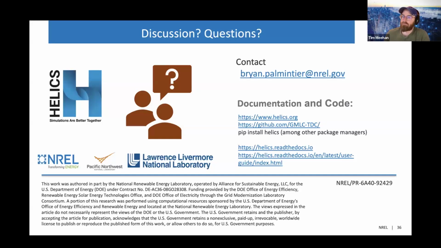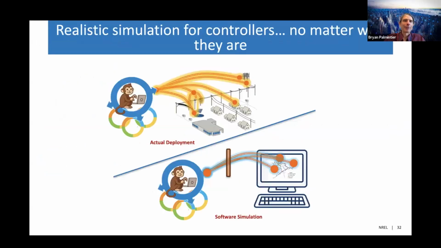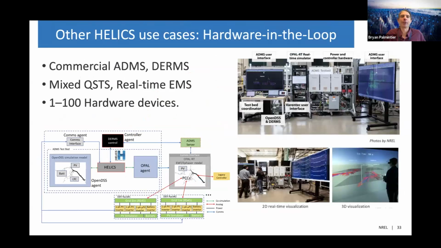So first up, the first question we have is, can Helix work with real-time simulation like OpenRT, RTDS, etc.? Fair enough. I think we actually hit that in one of our use cases, but I can elaborate a little bit further. The short answer is yes. We do this all the time, in this example in the ADMS testbed and in Aries, of real-time hardware plus software simulation happening here and at NREL. And as I mentioned, one of the key features that enables this is the ability to have a real-time flag set so that Helix doesn't get ahead of itself.